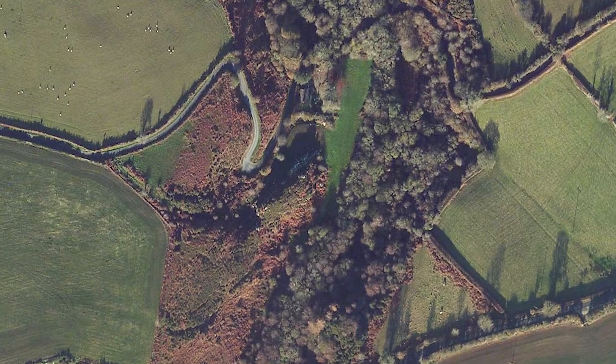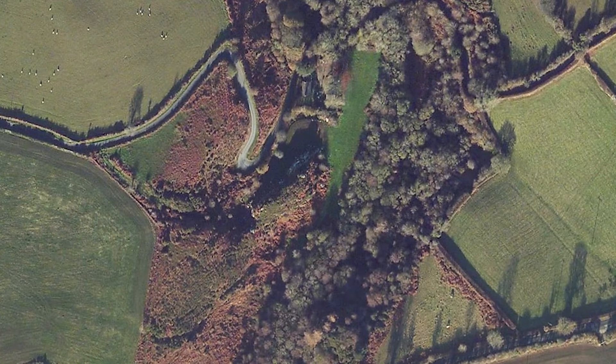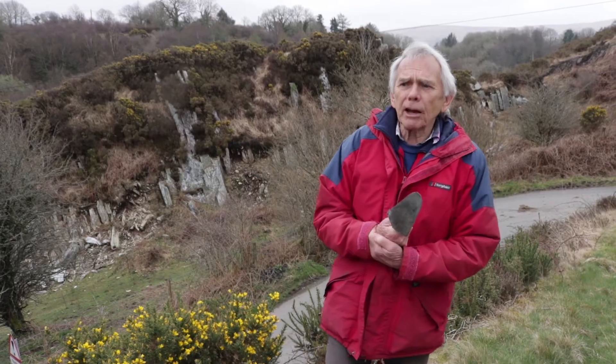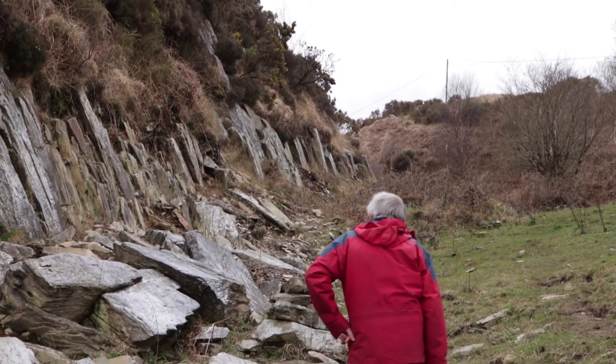This is a tor that's been almost literally smashed to pieces by ice action and also by the work of frost. Crigrosivellin is the name of this little crag behind me. Because this is one of the key locations in the discussion between archaeologists and earth scientists as to the mechanisms of rock removal and transport, we'll go down now to have a look at this crag in a little bit more detail.